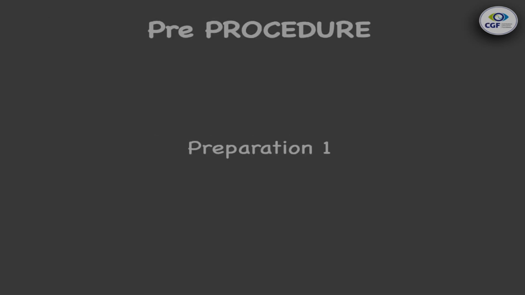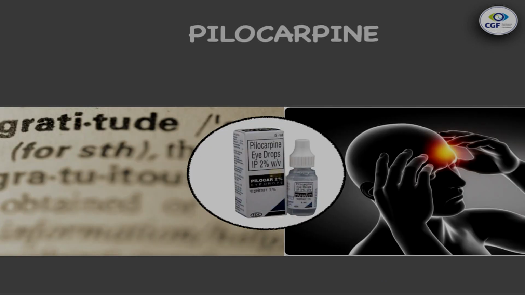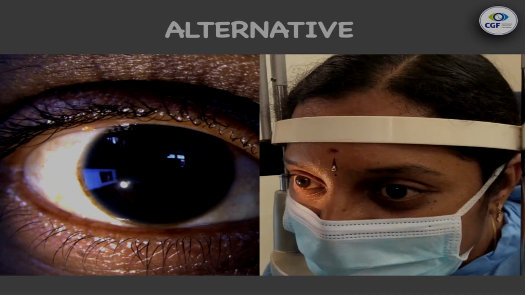So in the pre-procedure, constricting the pupil to stretch the iris is critical. If you really don't constrict, it is well and good, it is fine, as long as you see a good crypt. It is not a must that every case has to be constricted. But if you use the pilocarpine, in the post-pilocarpine effect, for the first 2 hours the patient may have a severe headache, or keep complaining about dimness of vision for at least a few hours. So you have to understand, probably you can give a paracetamol tablet, or most of the time we try to convince the patient that it will just go off.